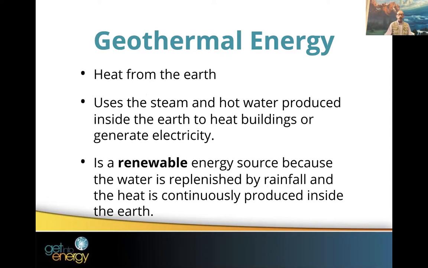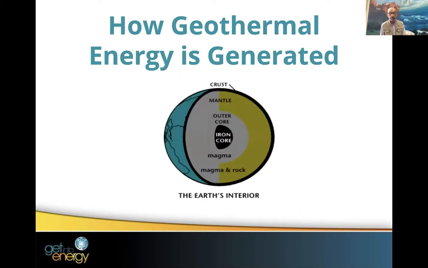Geothermal energy, and that's the heat from the earth. If you know anything about the structure of our planet, underneath the crust, it's quite warm. Geothermal energy uses the steam and hot water produced inside the earth to heat buildings or generate electricity. It is a renewable energy source simply because the water is replenished by rainfall and the heat is continuously produced inside our planet, the planet Earth.